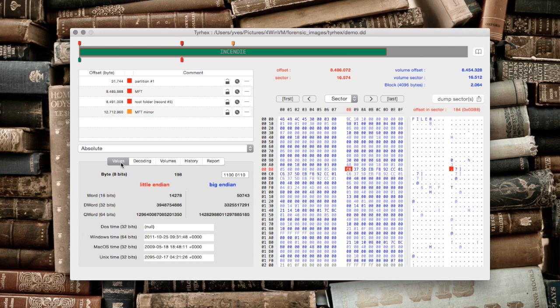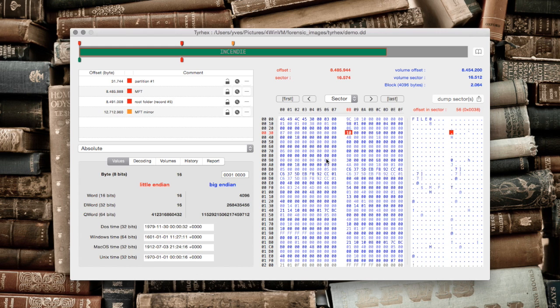So that's one thing. What you can do is analyze manually the content of the NTFS record. One interesting feature of Tyrhex is that you can use the magic jumping. The magic jumping is quite simple. If you know NTFS and the MFT file record, all attributes have two major fields. The first one is the description of the attribute type.